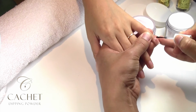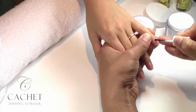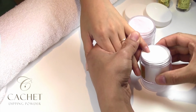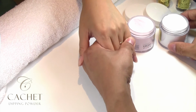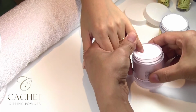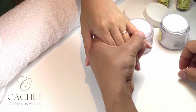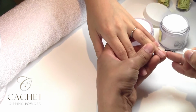The third time, apply the base coat all the way up the nail, making sure not to touch the cuticles surrounding the nail. Again, dip the nail into the white powder, making sure you are lined up with the first curved line. Again, be sure to tap the finger away from the jar of the white powder. Finish by dipping the nail completely into the pink powder. Continue this process throughout for each finger.